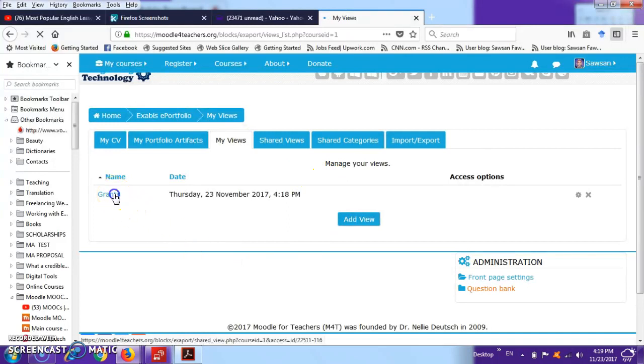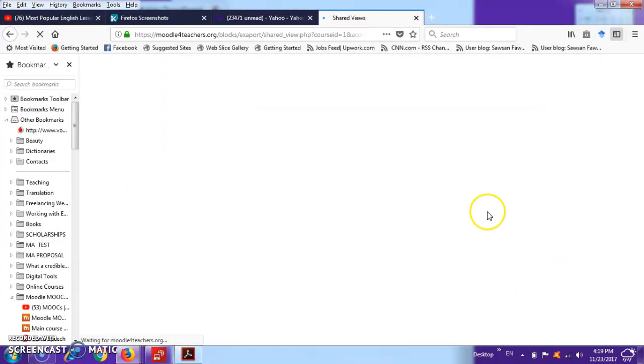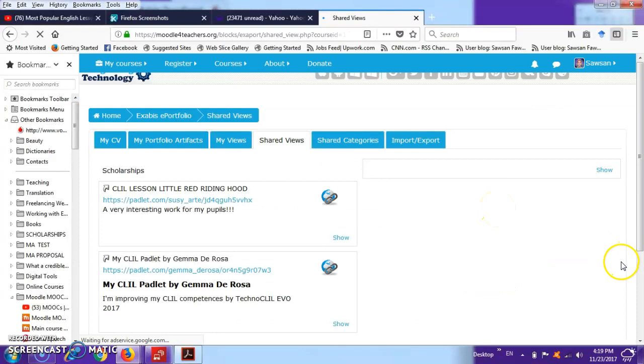So this is how my view looks. This is the first view, grants, and this is how it looks with its different blocks.